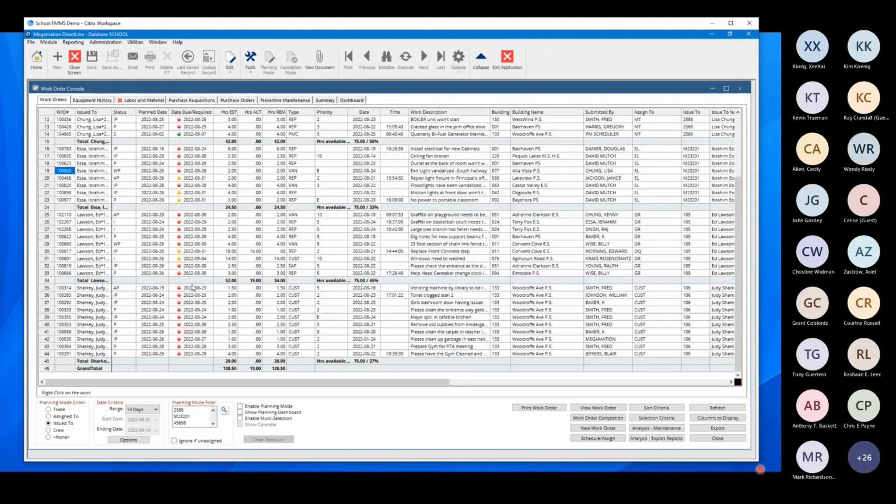If you're using the project console, and I didn't set up a project console today because I didn't want to get repetitive, but if you go into the project console, you'll see that export button in the bottom right hand corner. You'll see it on the project screen, the project tab, the step tab, and on the work order tab as well as maybe a couple others. So those console exports, they're exporting exactly the data you're seeing on your screen, making it nice and easy to get that data out into your spreadsheet that you can work with. So console exports is one.